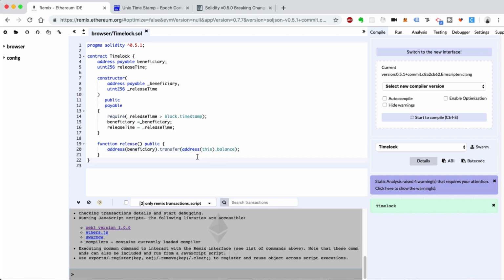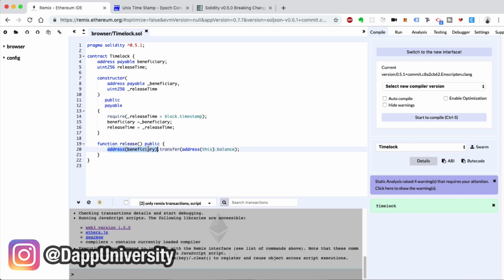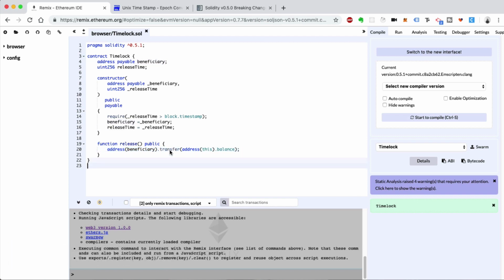That was a whole lot of code on one line. So first, we take the beneficiary and we are explicit that it's an address here. Okay, we coerce it to an address, and then we call this transfer function. Okay, and that basically sends Ether, all right, to this person, right? So we got this transfer function whenever we declare this address payable, and we determined the amount that we want to send by checking the balance of the smart contract. Basically, any Ether that this smart contract holds, we want to transfer to the beneficiary, right?